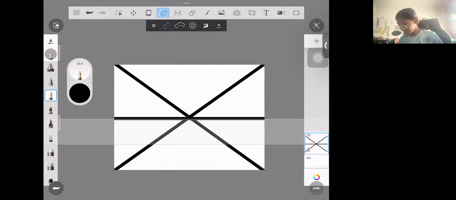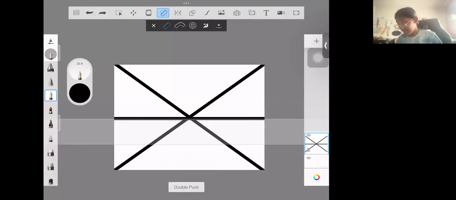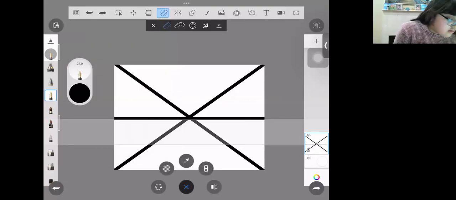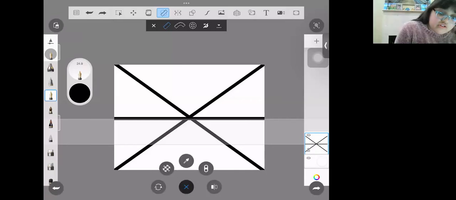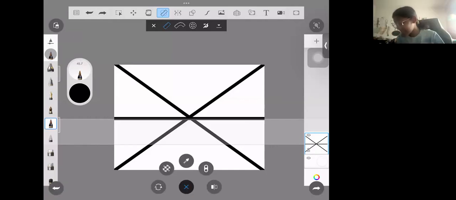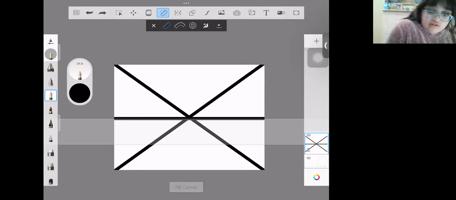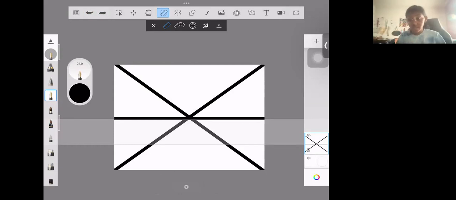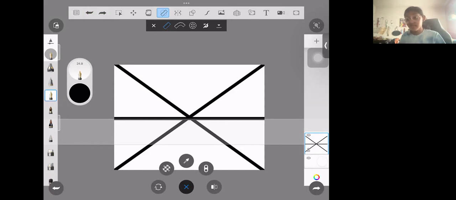So if I select the two dots, that hides the floating pen. What about the square? Squares make your brush transparent. And what about the circle with two triangles? That changes your brush to your last brush. And then what about the square that's unfilled and filled with a line to it? That flips your canvas. Some people like to see how their image looks from the other side just to check for accuracy. And what about the eyedropper? That allows you to select a color from another area of the screen. Oh, okay.